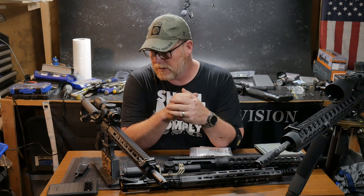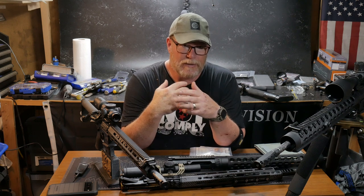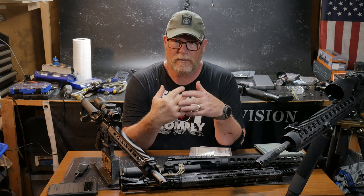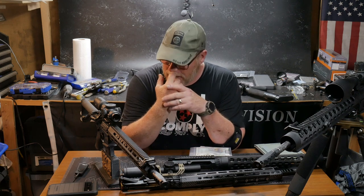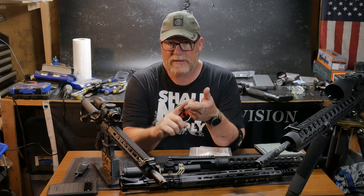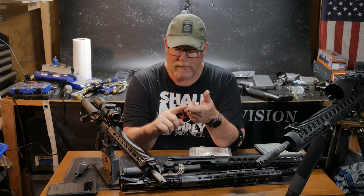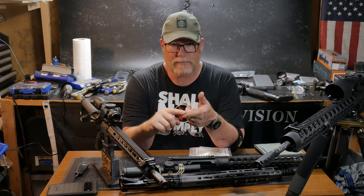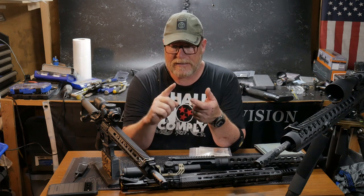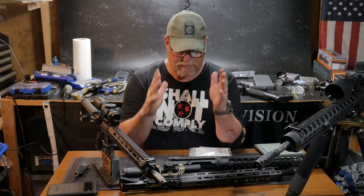So what are we doing here? I am going through and trying to establish what, in my opinion, is the best three-gun rifle possible — in ergonomics, performance, how it performs, trigger systems, barrels, how the muzzle brake works with the rifle, how the scope works in conjunction with the barrel, the recoil system, the gas system, the buffer tubes, the buffer springs, the buffers — all that stuff comes into play.